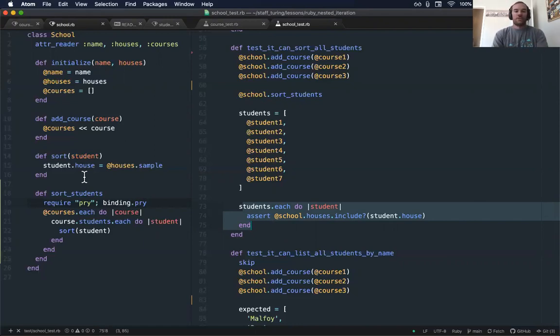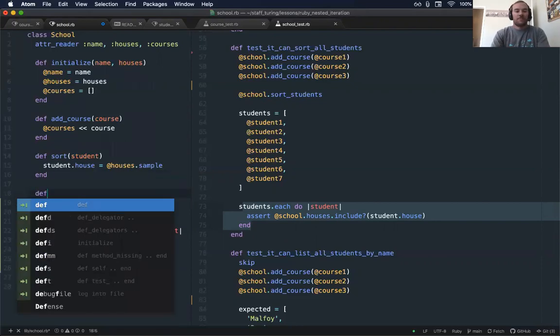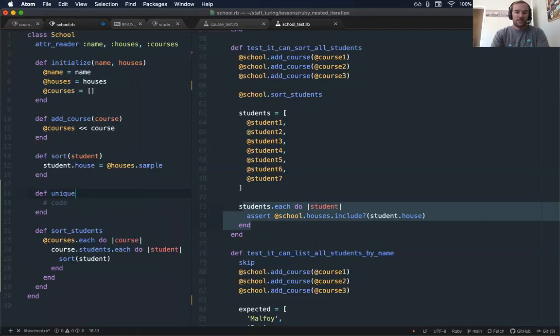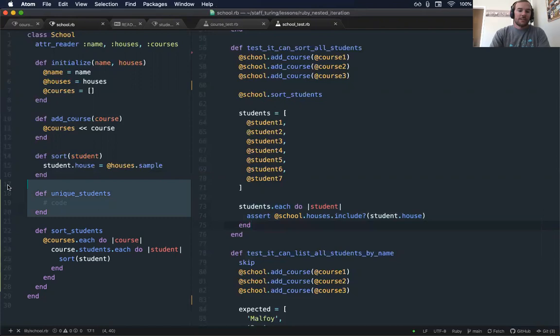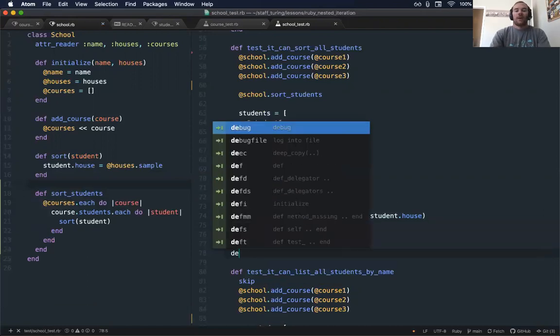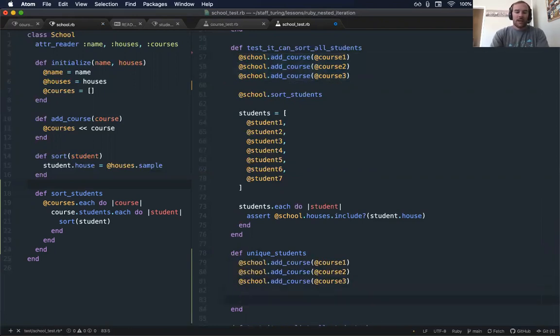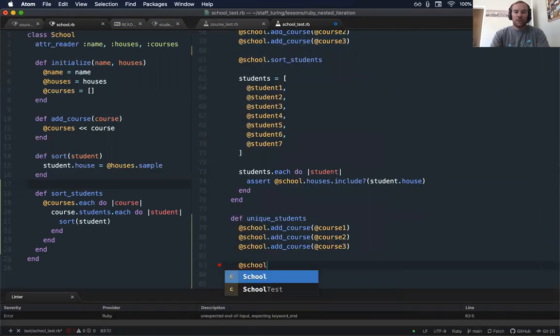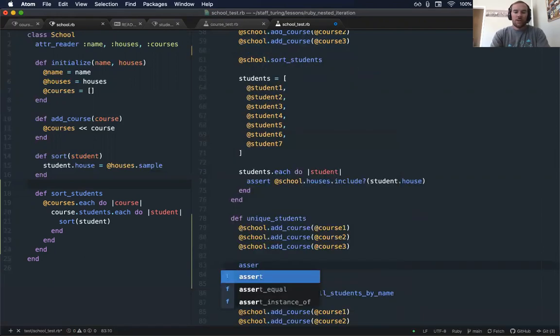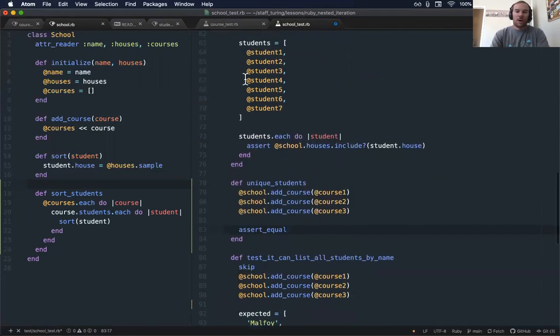So what I could do is set up a method that is called unique students. Now I don't have a helper method, or I don't have a test. So let's make a test first, actually. Let's just TDD this. So if I want unique students, I know I want the exact same setup as I have for my sort students method, and then I need an assert equal, and I probably want all of these unique students.